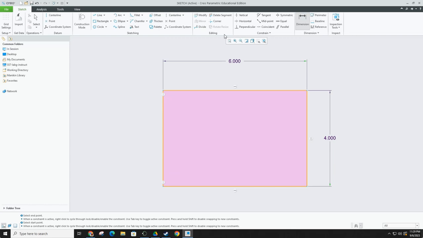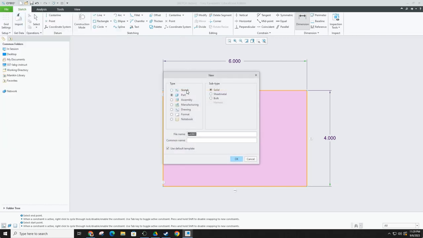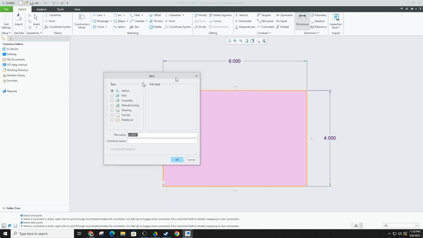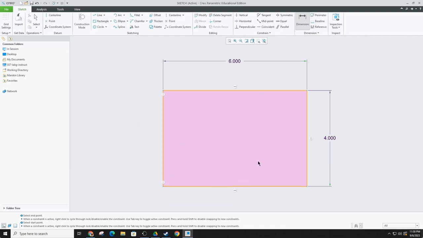Okay, but when you do a file and new and select sketch, that means that you intend to only create a two-dimensional object. Okay, so a two-dimensional object only has a length and a width. So if you wanted to do a three-dimensional object, you can create a sketch.